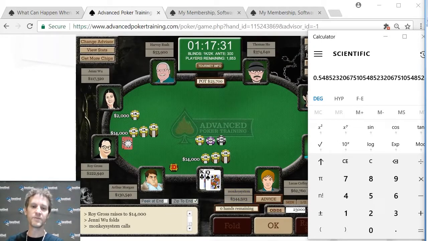That is the minimum defense frequency, as we would call it, the MDF. Really we need to defend a little bit more than that. So say 50% of the time. Say we need to defend half of our range here. So in other words, we need to look back at what hands we would have open raised with from the cutoff, and then think about what are 50% of those hands, what are half of those hands, and make sure we're defending often enough.